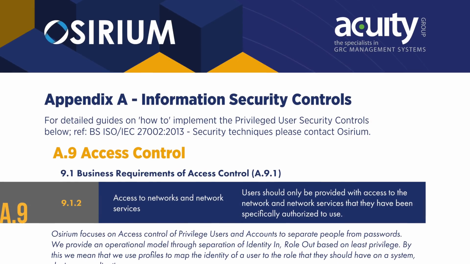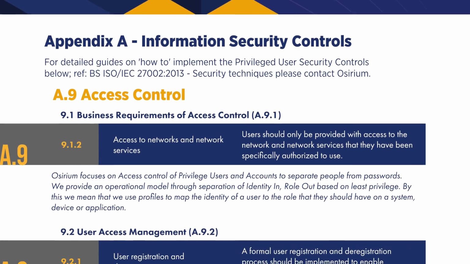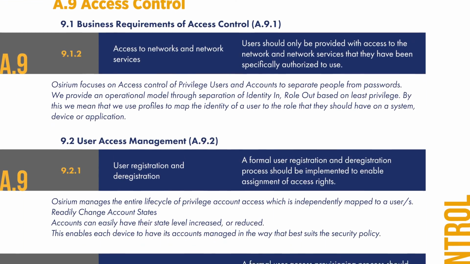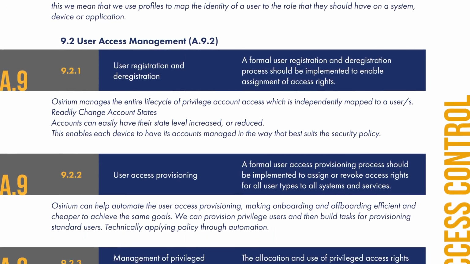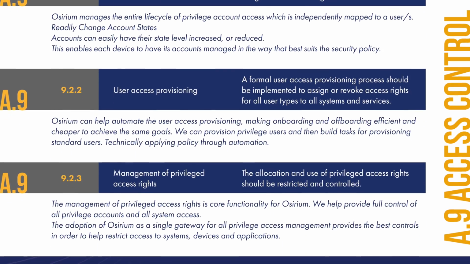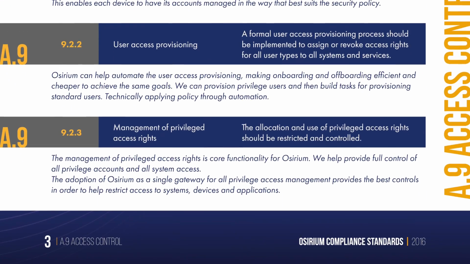ISO 27001 makes it clear that people should have access at a level that they are specifically authorised to use, and that there should be full traceability and accountability for the actions and changes made. In the real world, for generic high privilege accounts such as administrator, root, maint, config, etc., this is pretty onerous. We can see that Osirium is an ideal solution in that it maps the identity of the privileged users to the actual accounts used on the system in a way that is recorded, deterministic and non-repudiable.